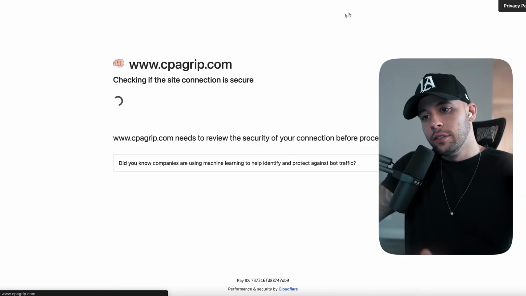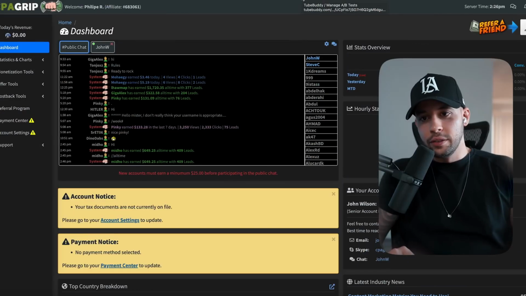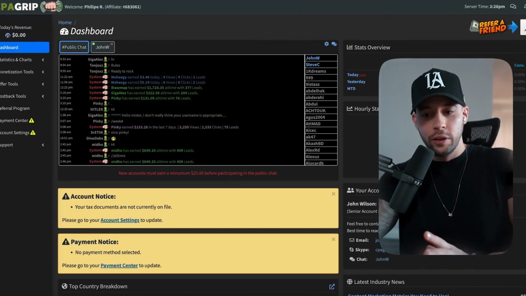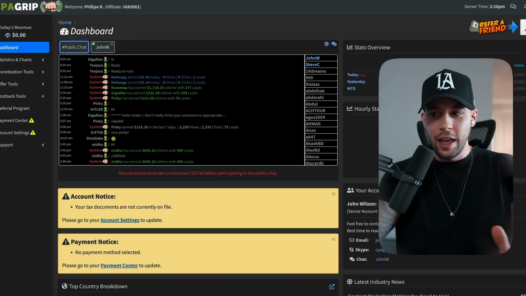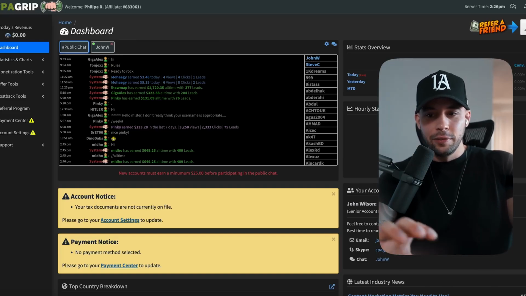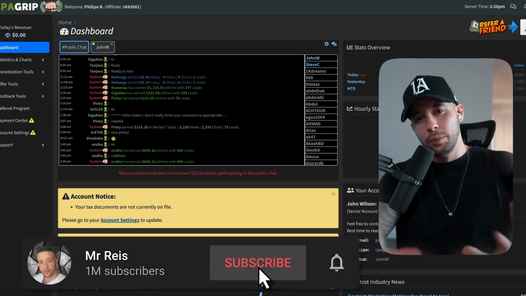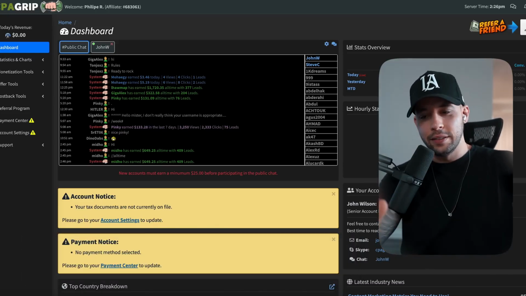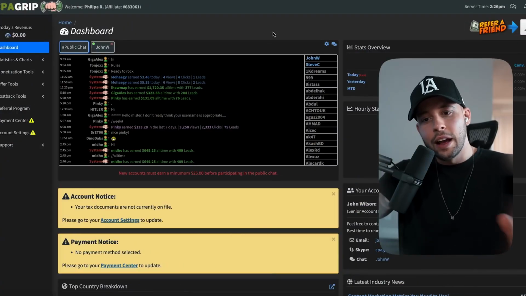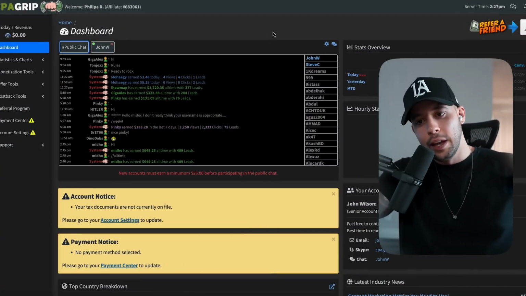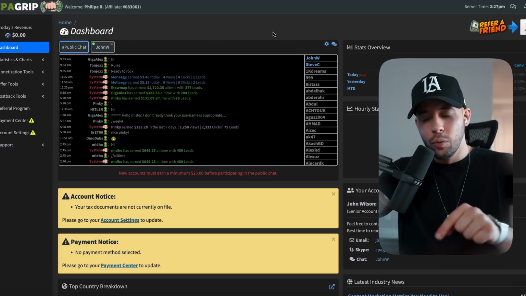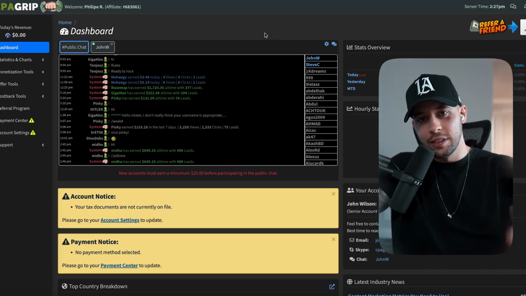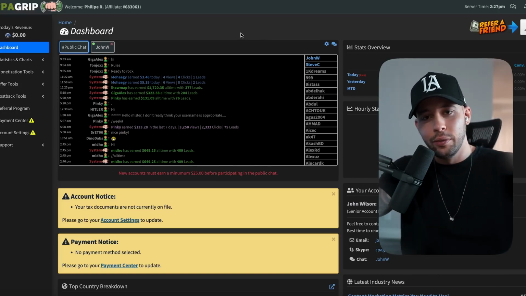Now, all you have to do to register for it is you click register. I'm already registered to the website, so it already took me to the dashboard. But all you have to do to register for this website is you need an email address, you need your name. I think you need a phone number. I'm not really sure, but it's pretty easy, pretty straightforward. I think it's a username, password, and the phone number. That's it. And there is another video of mine that I show you guys how you can register for CPA Grip. And if I'm not mistaken, it was the video that I speak about YouTube Shorts. So if you want to know how to register for this website, if you want to see a step-by-step of me doing it, just go check out that video at the end of this one.